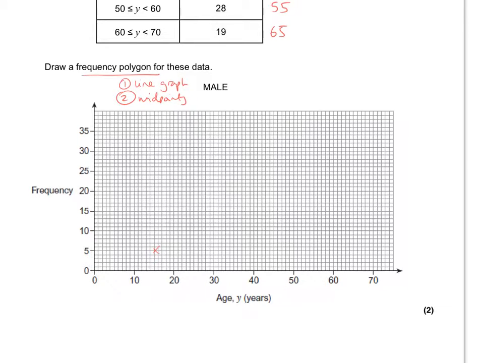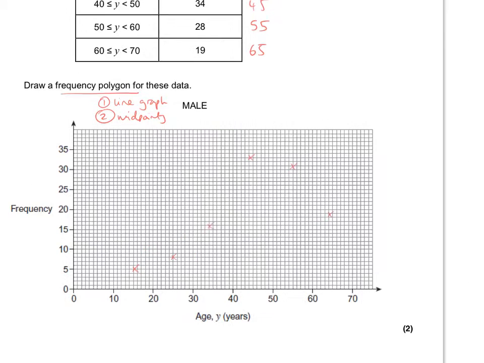25 and 9. And so on and so on. So it looks something like this. Like I said, mine might be a little bit out because I'm doing it on the iPad, but you do need to be accurate when you're doing these things. And then you would join these up with a ruler, so these should be straight lines, which again, mine might be a little bit wavy, yours should be with a ruler. Okay, and it should look like that, and that would get you the 2 marks.